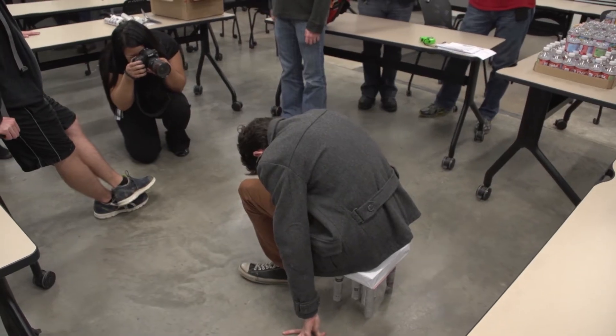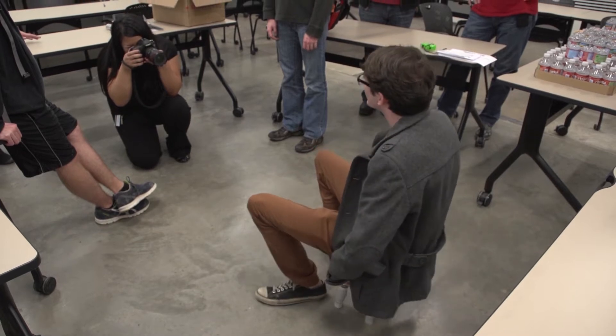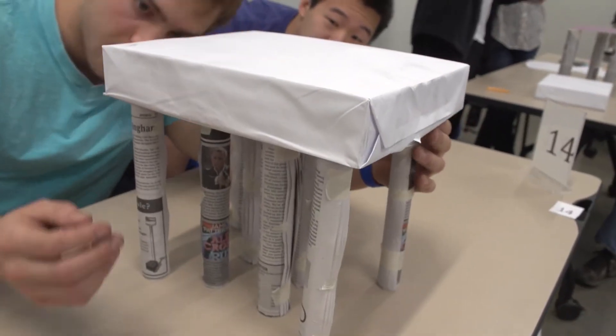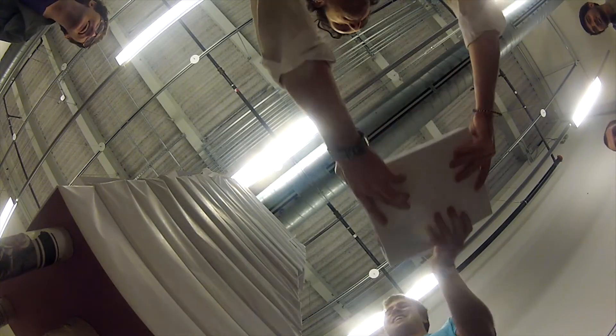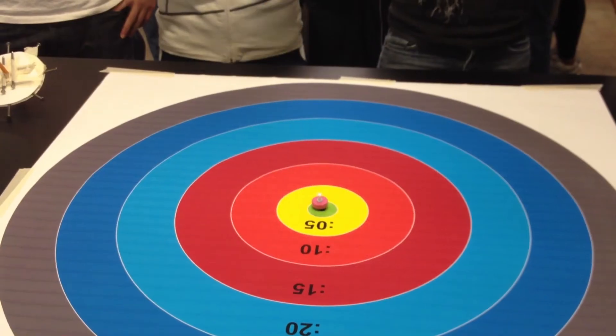And then James sat on it and finally crushed it when he sat on it. We honestly went for the guess and got lucky. I think it helped because we were a little more precise in building it — we folded every piece exactly in half and taped every piece. Holy God!